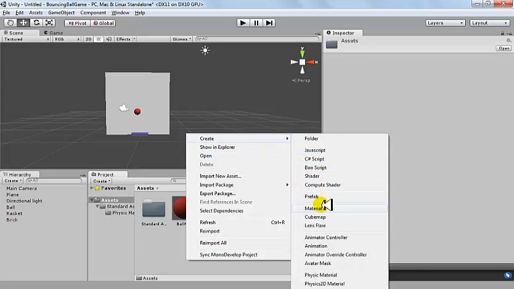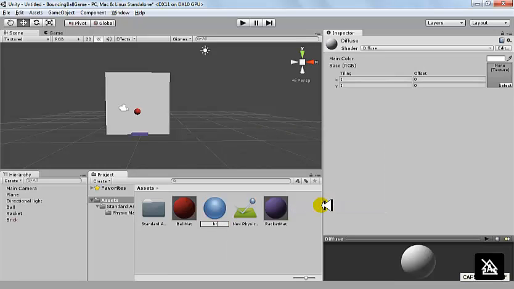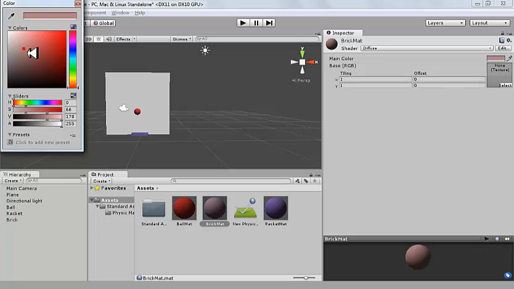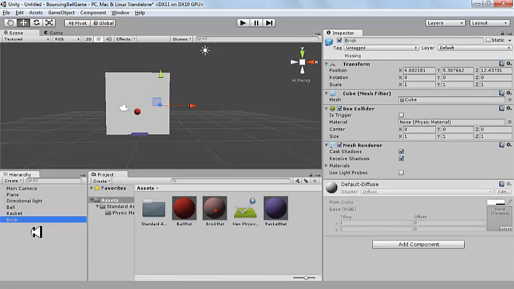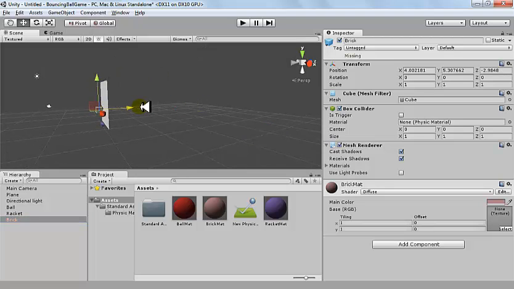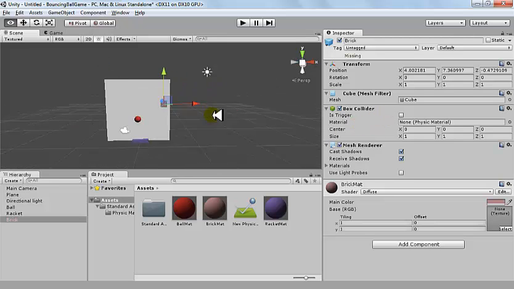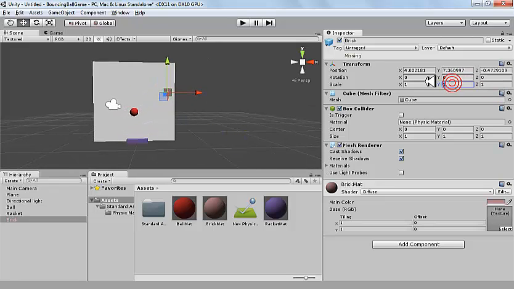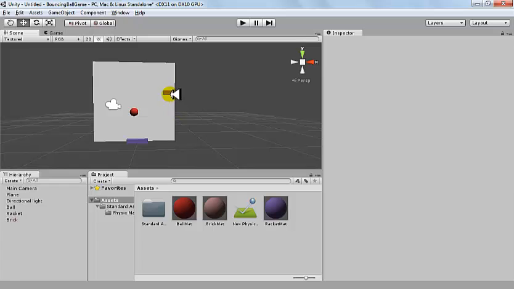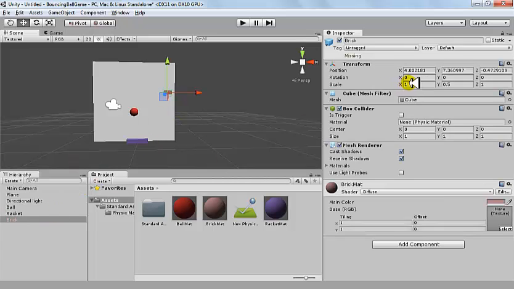So let's create a material for my brick mat, and I'll give it some other texture, maybe some brownish something. Yes. Okay, so I'll drag and drop this on the brick, so the brick looks a little bit browny, not the chocolate and not the dessert brownie, but the brown color. And yeah, it looks okay. So the only thing I want to do is to maybe make the other dimension 1 and this 0.5. Yeah, so that looks better. It's a brown colored brick with 0.5 and 1.